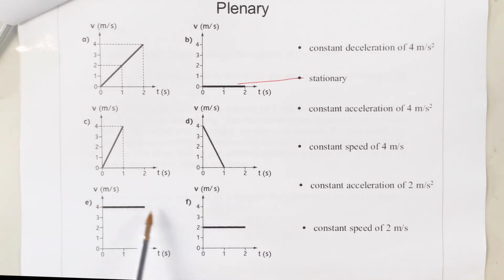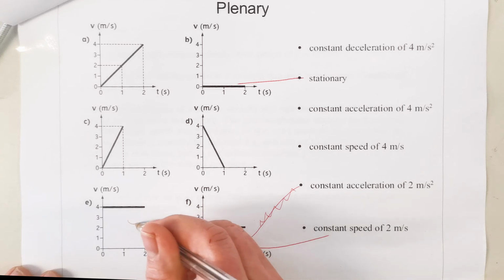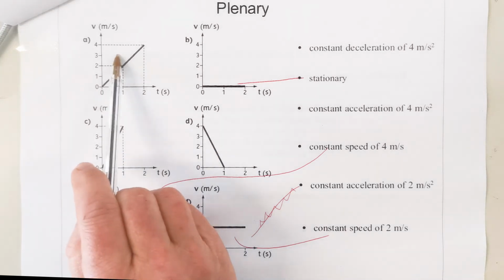These two aren't stationary, but they're clearly not accelerating. They're traveling at a constant velocity. Constant velocity, both of these. This is a constant velocity of 2. Isn't that wrong? This is a constant velocity or constant speed of 2. That's fine. Speed is fine. And this one is a constant speed of 4, which now just leaves us these two.